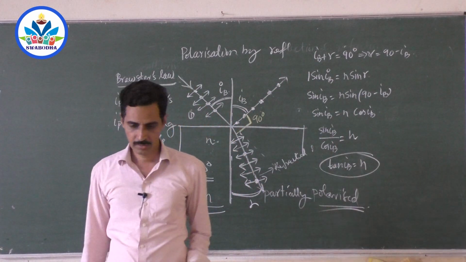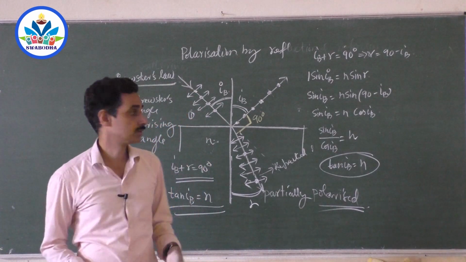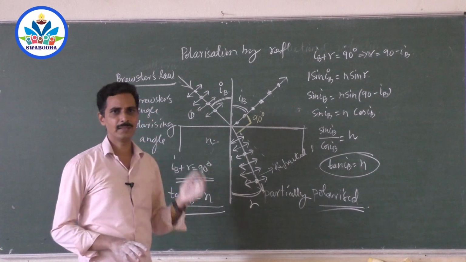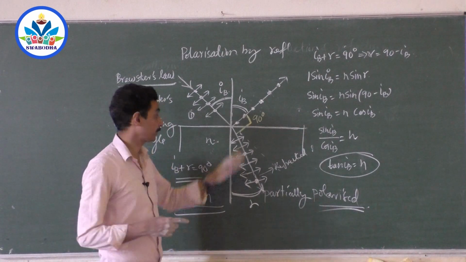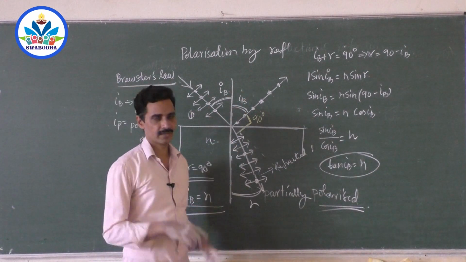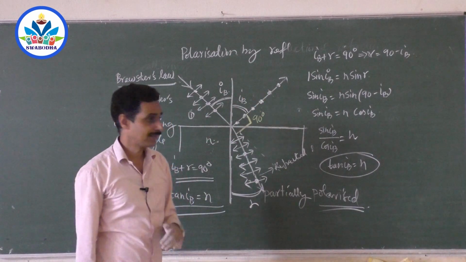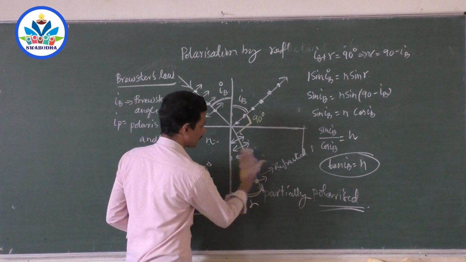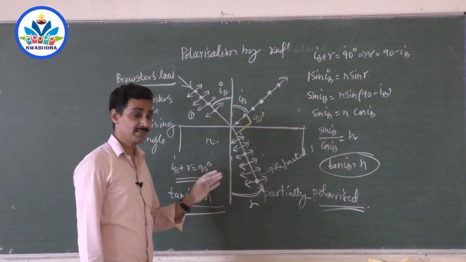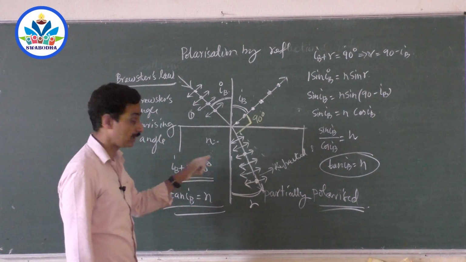So what is Brewster's law? At the polarizing angle, tangent of the polarizing angle, tan IB, is always equal to the refractive index of the medium which is reflecting light. And at the polarizing angle, reflected and refracted lights are perpendicular to each other. Second, reflected light is completely polarized and its vibration is perpendicular to the plane of the figure. And refracted light is partially polarized. Most of the vibrations are parallel to the figure. Correct? And this should be maintained always when you draw the diagram. This is very simple, at the same time very, very dangerous. If you go wrong here, you will lose much of the marks because they have weightage.